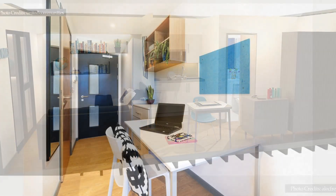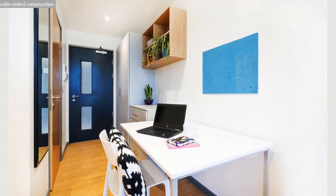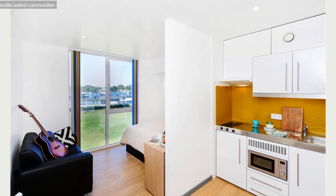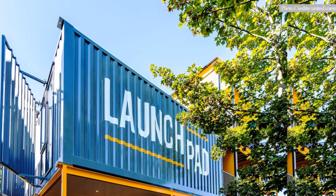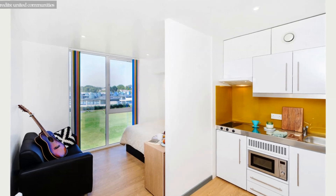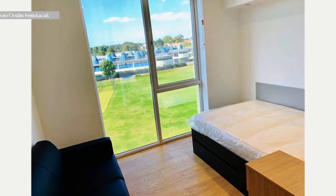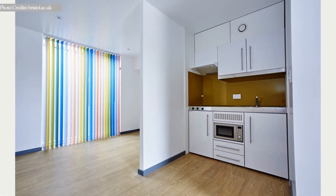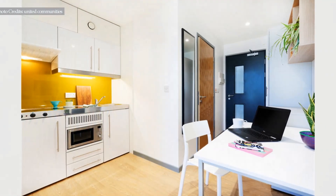On the inside, however, there is very little evidence that these apartment units are made from shipping container-like modules. The interior walls are all insulated and drywalled and none of the corrugated metal look that dominates the exterior is evident on the inside. The walls and the high ceilings are painted white. The use of big windows and the white painted interiors makes the spaces look brighter and appear more spacious, helping to eliminate the claustrophobic feel of living inside container boxes.